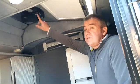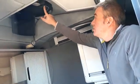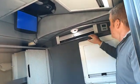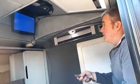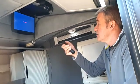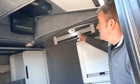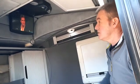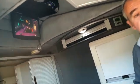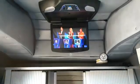Up here we have the TV. I push that button, it pops down. I turn the power on, and then it's just a matter of turning on the Freeview tuner, and then we should see the signal come up, and hey presto, there's TV1. Hopefully you can see that picture well. Maybe we'll just come in a bit. And there we are.